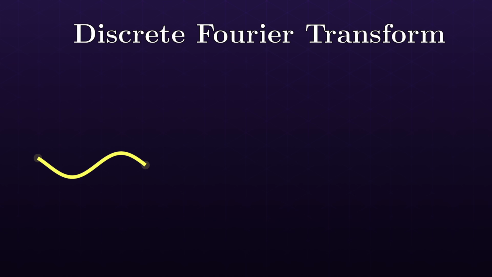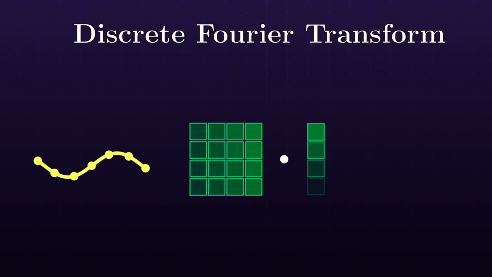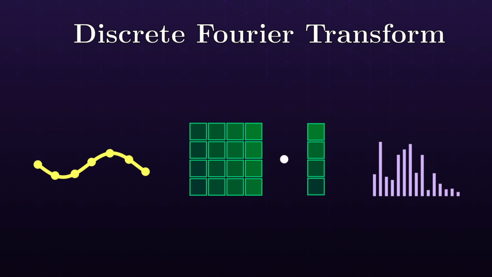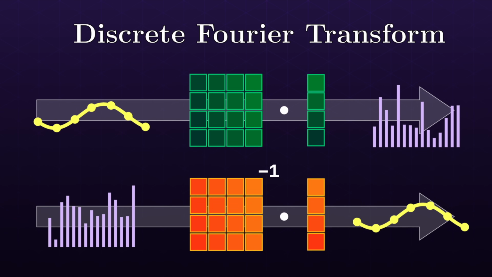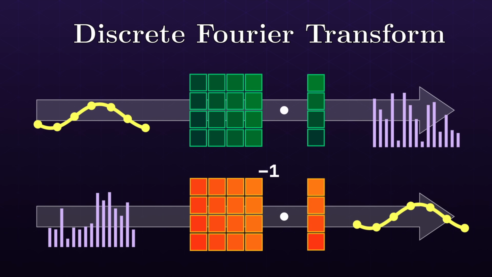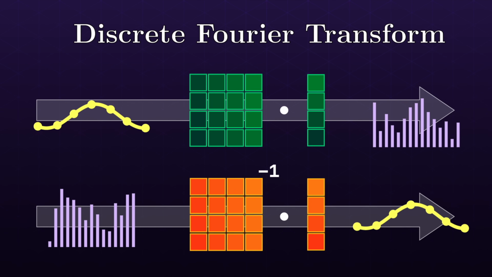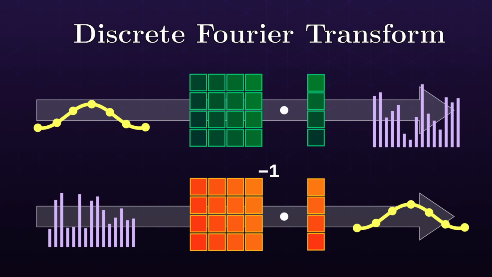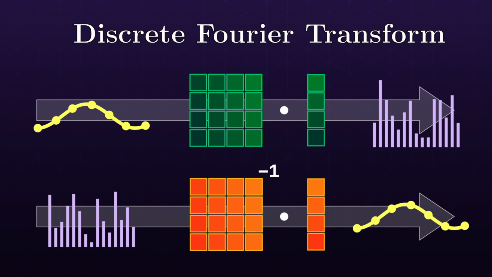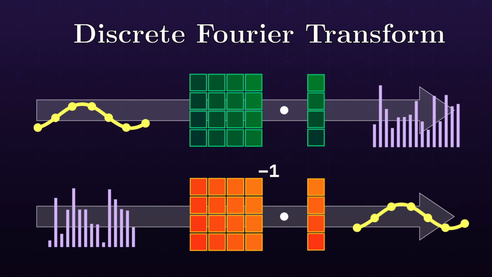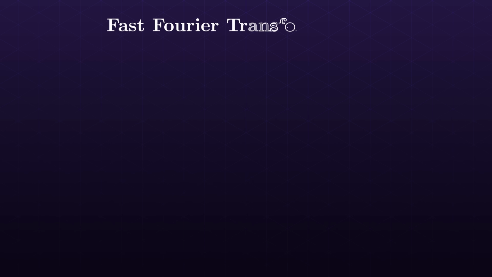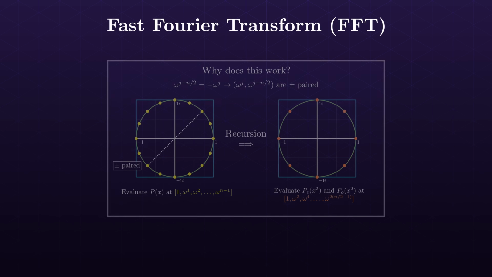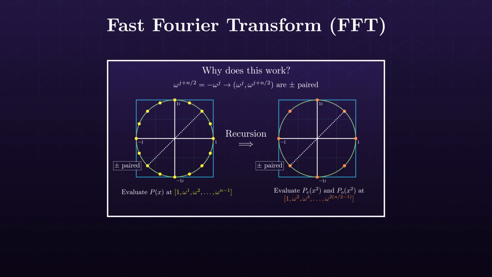From an implementation perspective, the DFT is fundamentally just a matrix vector product, and the inverse DFT to get the original signal back is also a matrix product, with the inverse DFT matrix multiplied by a frequency domain representation. Most of you could probably implement this matrix vector product yourselves, but in practice, the true DFT is computed using an algorithm called the fast Fourier transform. I have an entire video on this really elegant algorithm that I actually approach from a completely different perspective.